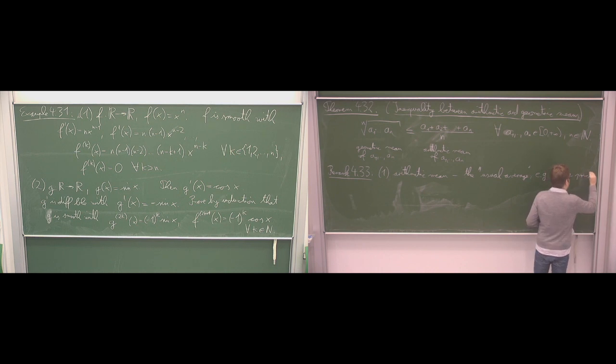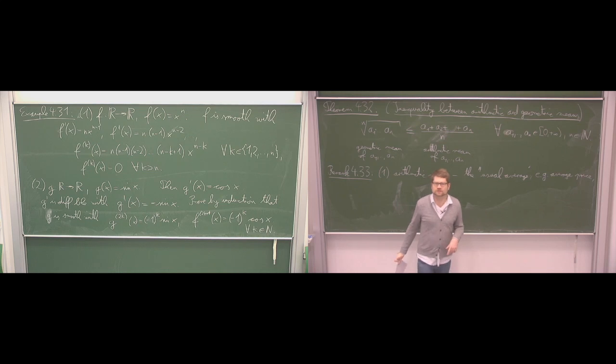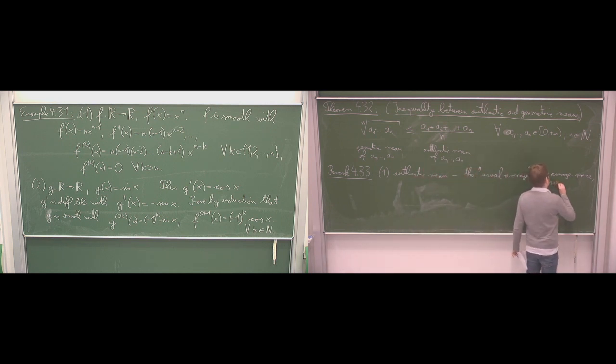Or another example, if I have an exam, and in Germany the grades usually go, at least in high school, between 1 and 6. So 1, 2, 3, 4, 5, 6. 1 is the best, 6 is the worst. And if I want the average grade of an exam, I add up all the grades and divide by the number of participants. This is what you do with the average. So yeah, average grade.